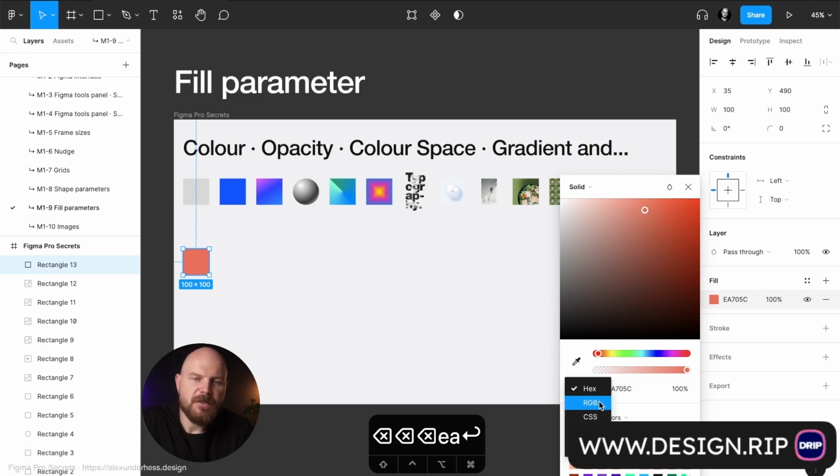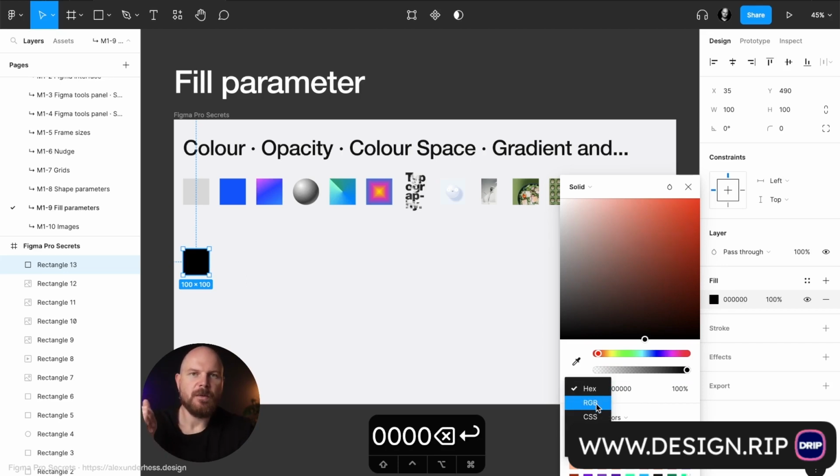Then we have RGB parameters. When I click on that, now I see a little bit different representation of this color, and now I see exactly RGB. So let's go with hex. I'll show you how they work together. If I set the color to black, and black is all zeros, 0, 0, 0, 0, 0, 0, and it's black.